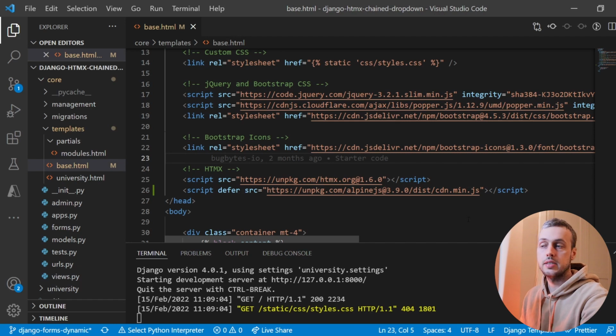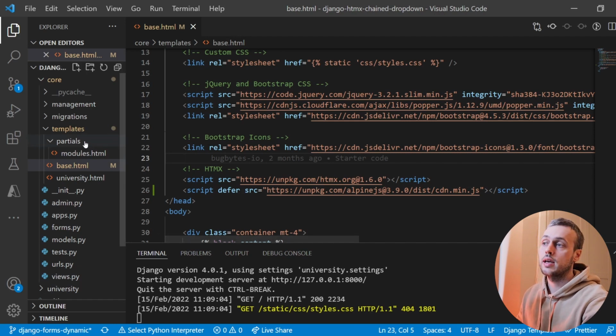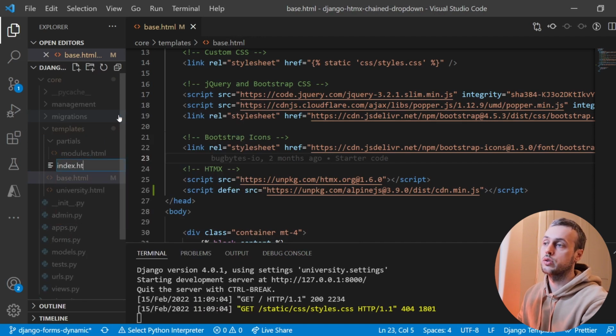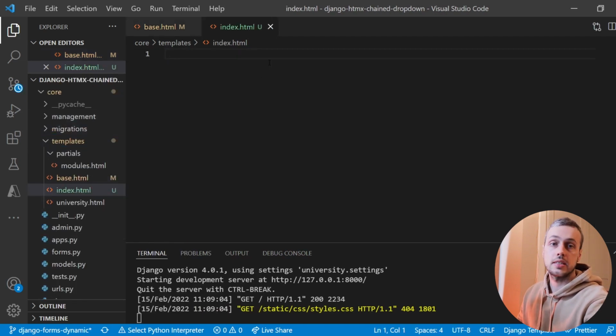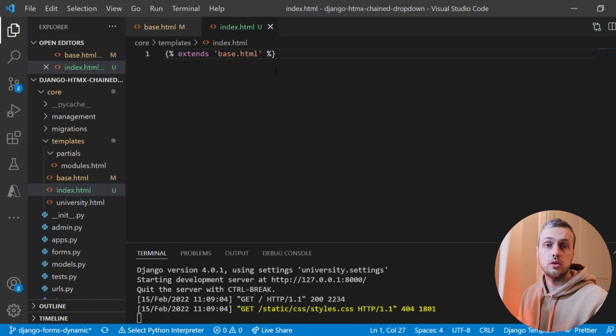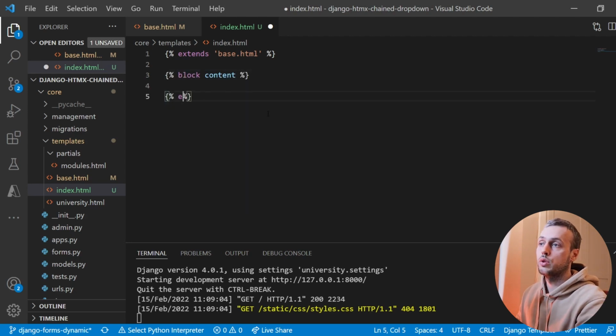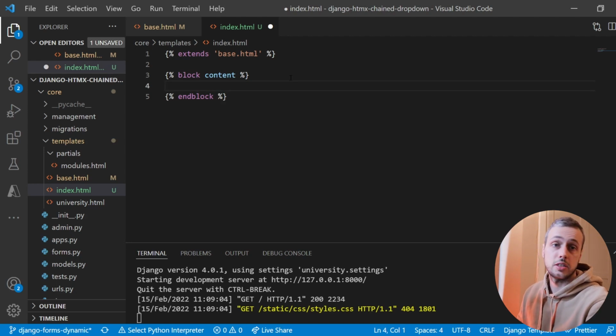Now, to create our detail page for the university, we're going to create a new template under this templates directory, and it's going to be called index.html, and this is going to extend that base template, and now we can use Alpine within this template. Next, we're going to define the content block that's expected by the base template, and we can end that block below that there. And within this, we're going to define a bit of HTML code that's just boilerplate at the moment, and we'll extend this later on.